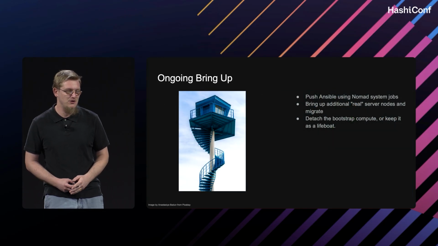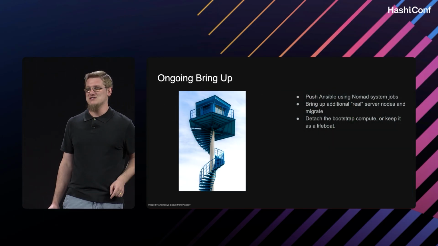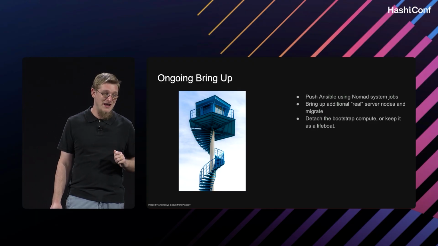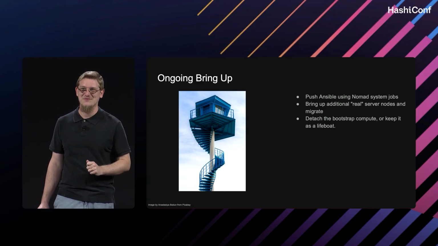Once we have the OS on, now we can do some really fun stuff. We can use Nomad to push Ansible. Now, if you've used Ansible for any length of time, you may be aware that its Achilles heel is that its execution speed is linear with the number of hosts in a given playbook. And once you go above about 1,000 hosts, it's painful. There's no way around this. There's tools that can help you with this, things like Ansible Automation Platform, but it's still slow.